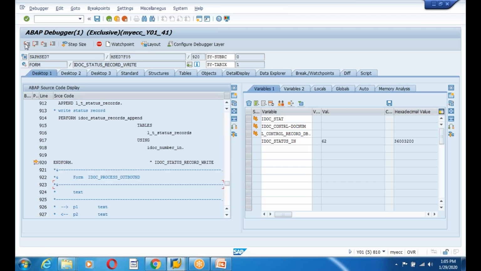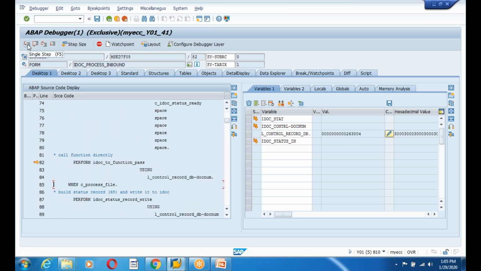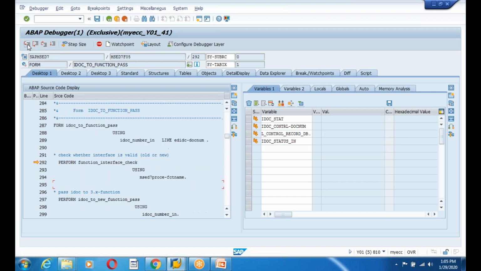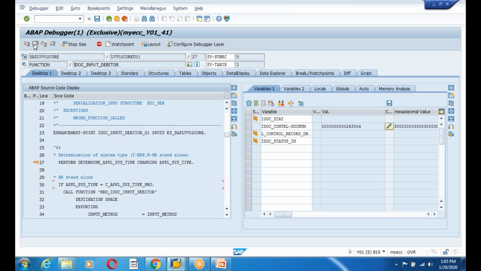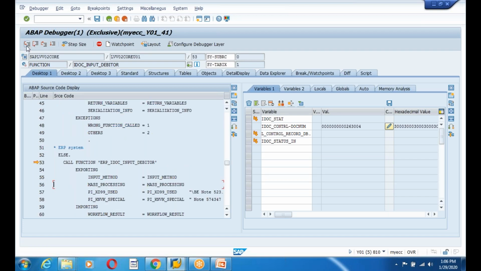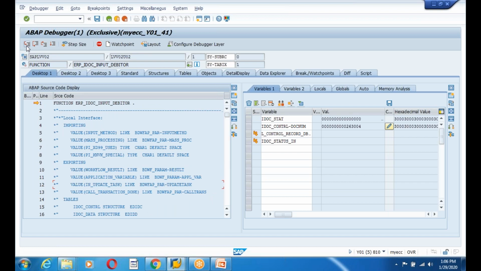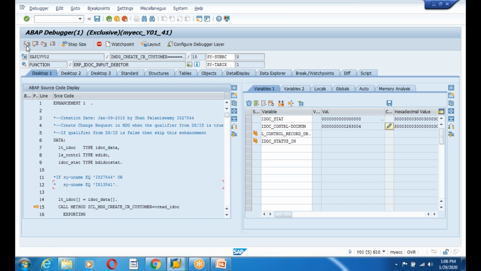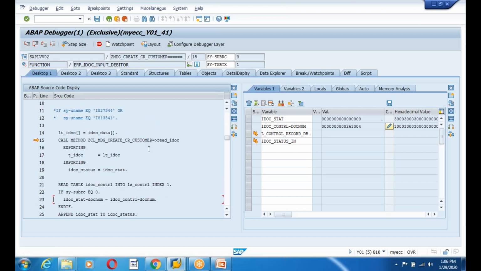Process. What is doing is, this is creating some problem.